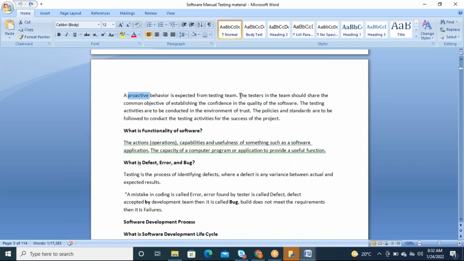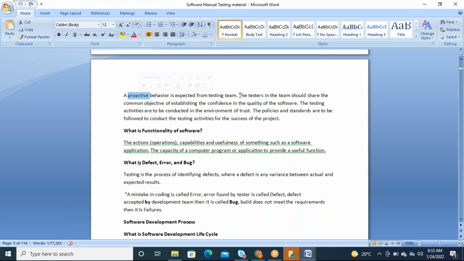It could be at any point, the requirement understanding, or if you are writing a test case, anything which simplifies your job and reduces your time. For that, you should have a proactive behavior, and you can build rapport with your team also. Overall, you will get huge respect from your test lead, and you will have a special impression. That's the reason I gave proactive behavior.